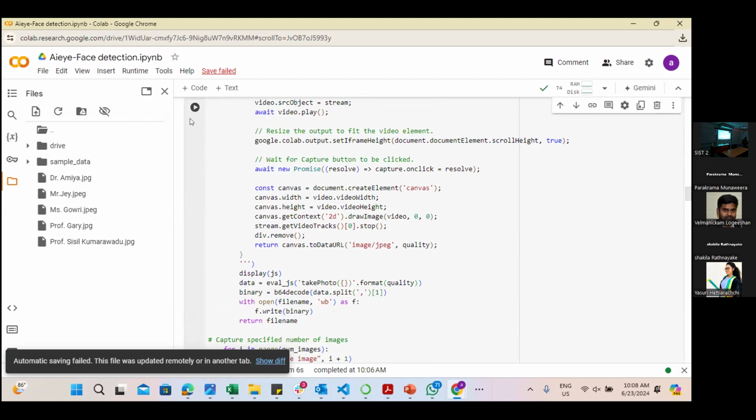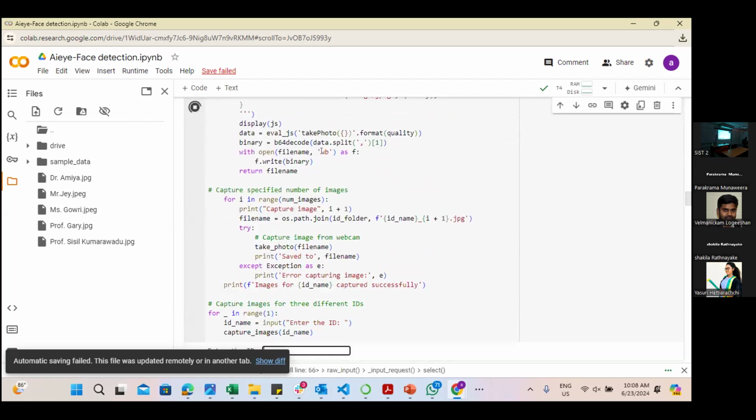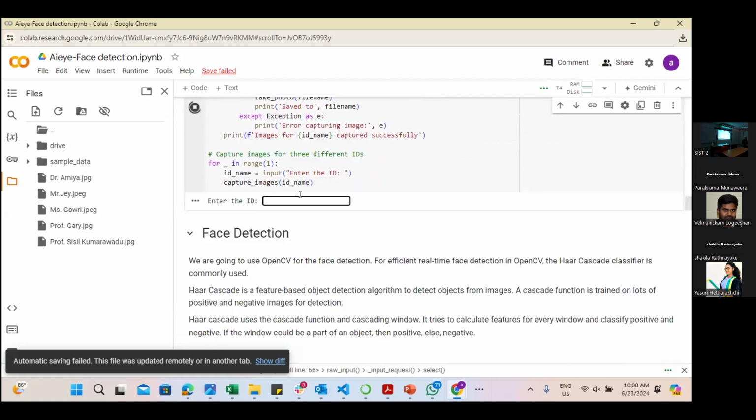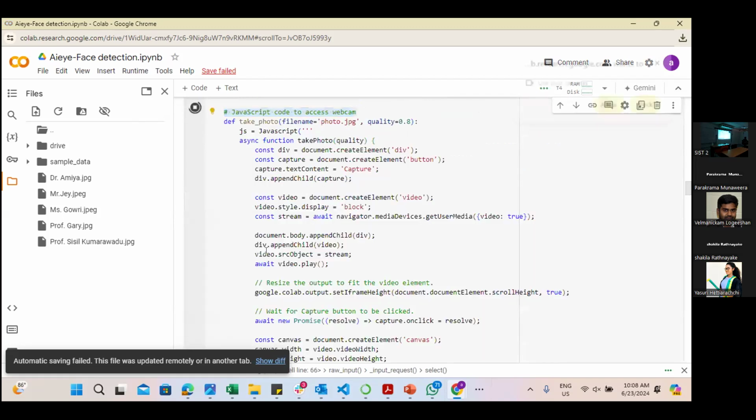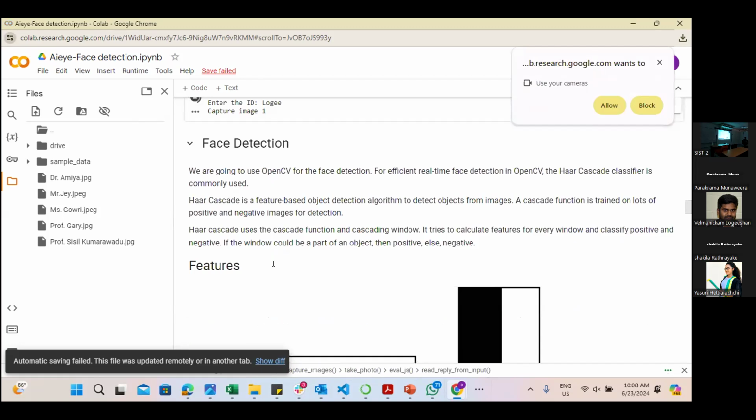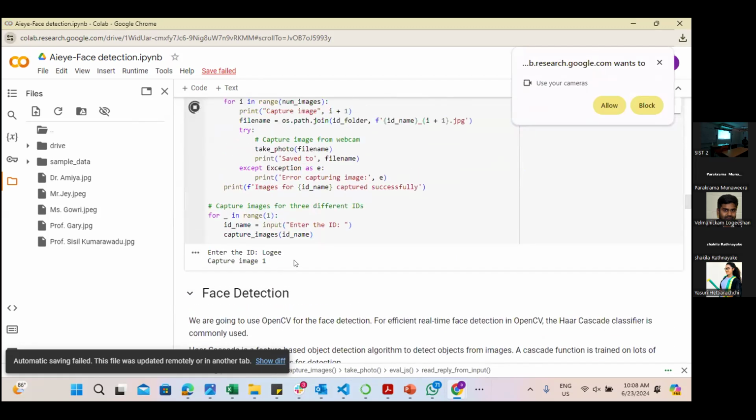So now by executing the code here, it will ask the ID. So this is me. I'm going to say login, my name. You have to enter your name. So once you enter, the web camera will be turned on. And it will ask to allow web camera, right? So you have to click allow.